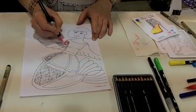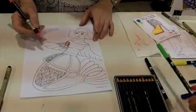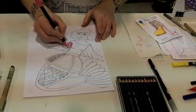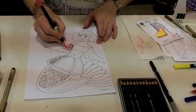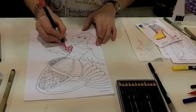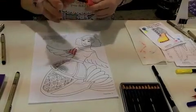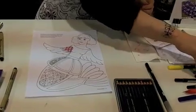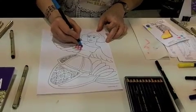I always have a lot of trouble deciding what colors to use, which is probably why I really love Zentangle, because it's mostly black and white, so I don't have to think about it. But because this is a coloring book, we have to color it in. It makes it a lot more fun. Let's see. Oops. Color. Just some blue.